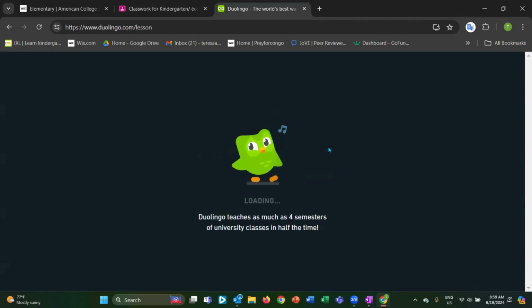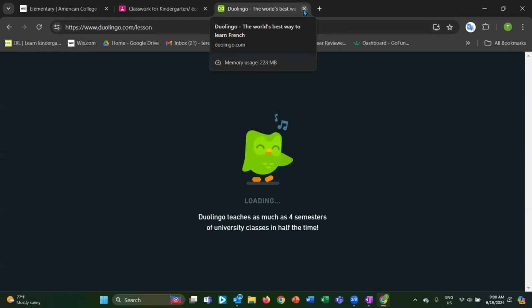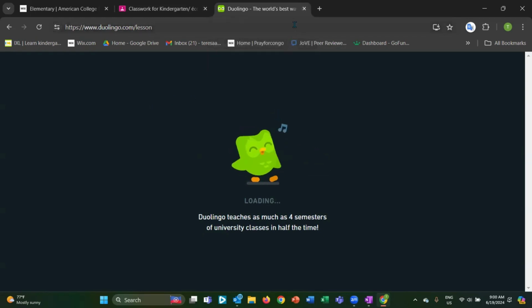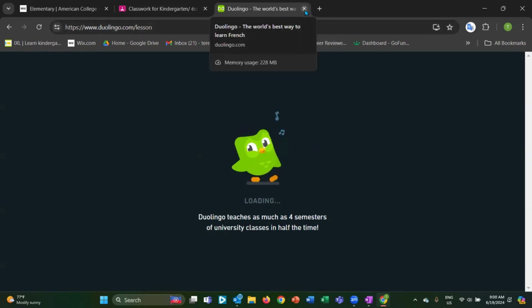My kids use it. They love it. It's a very simple activity that you can do with them just to help them learn the language a little bit easier and faster. It is going to take a couple of minutes for this to load, so we're just going to move on. But the activities are really fun and easy, and I think they'll enjoy those.